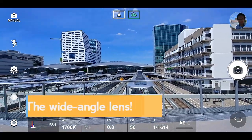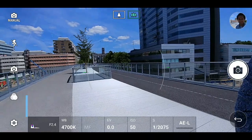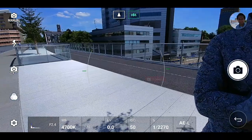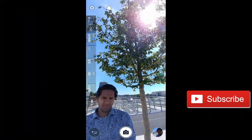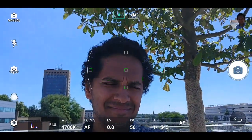The wide-angle lens lets you capture a wider field of view and is an exciting feature not present in other smartphone cameras. The two icons in the center of the screen switch from regular to wide-angle. For example, when Sumit takes this photo with the tree, on the normal lens you can see that most of the tree is lost.